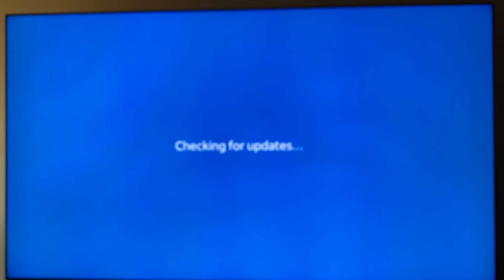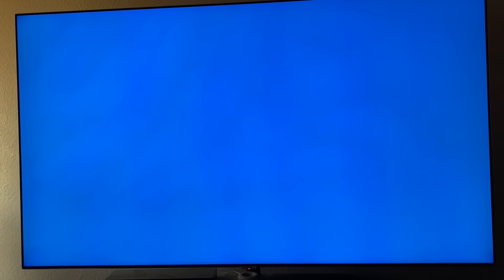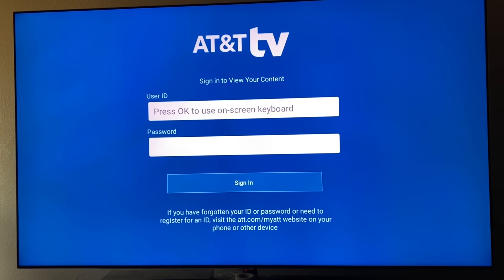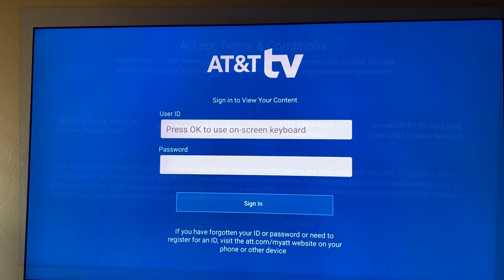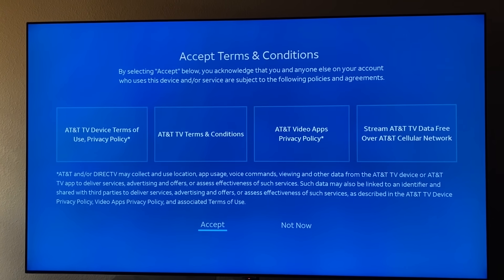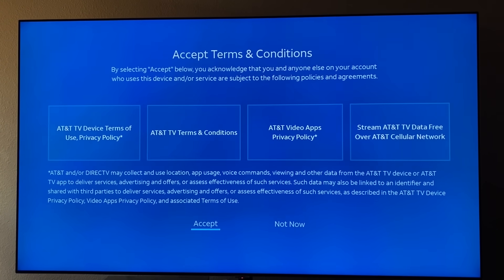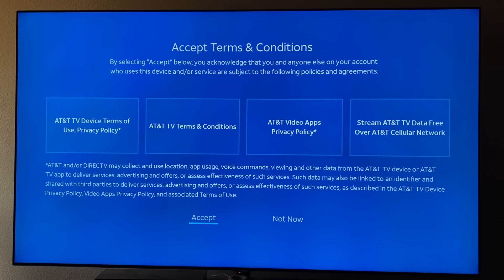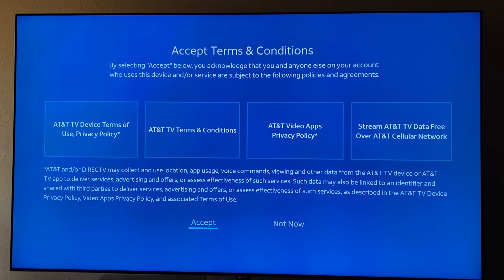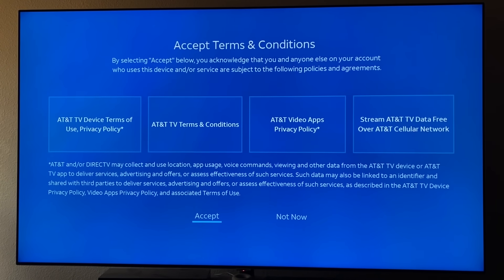Welcome back — now everything's up to date after a complete power shutdown and restart. Good news, you're all up to date. It's going to make me log in, so we'll do that. We did the login and now we have to accept terms and conditions — which nobody ever reads. I've accepted so many terms and conditions without reading that they probably own my body, my brain, my blood, my home. We just see it and accept it.